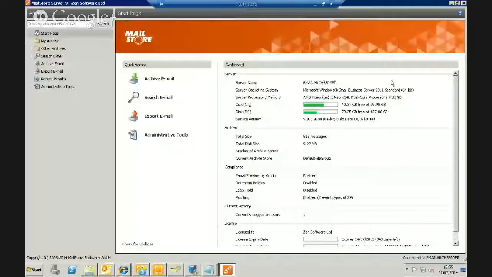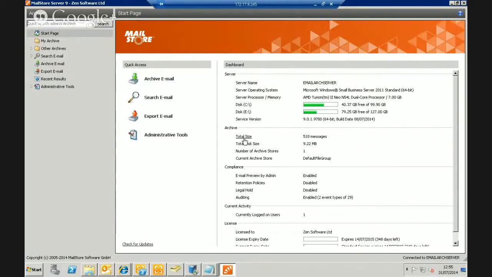So to start with, you get a nice dashboard that gives you an overview of the server, the spec of the server, how much space there is on the drives that are relevant to MailStore, exactly what version we're running. We see one of the very latest 901 build, due to be released very soon, so you get a little bit of a preview here. And then we've got some stats on the actual archive itself.